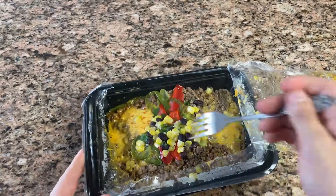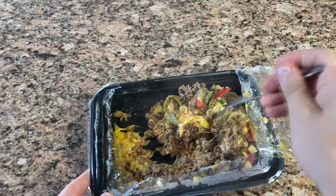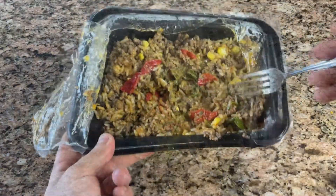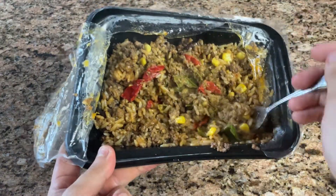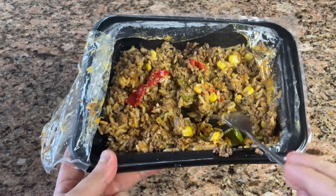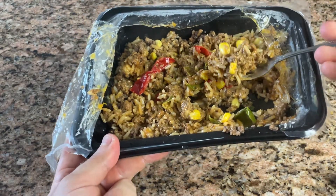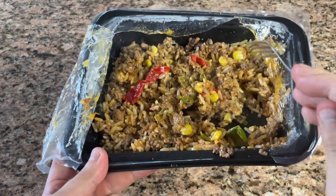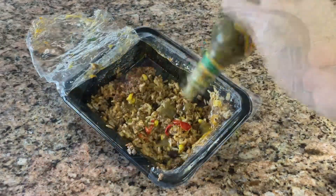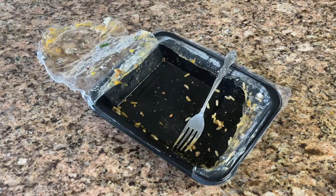Then there's the beef enchilada bake. Once I got this open, I was pleasantly surprised with the amazing aromas. I decided to mix everything up to combine all the flavors together and try to get a chipotle burrito bowl type thing going. Believe it or not, this actually seemed a lot cheesier than the previous cheeseburger mixup. The ground beef texture doesn't bother me as much in this dish because you have other textures from the vegetables and the rice. The only critique I have is maybe a little more cumin or some smoked paprika, or some chipotle to make it spicy. I added a little Cholula to it and it just set it off. This meal was actually the first one that I completely ate.